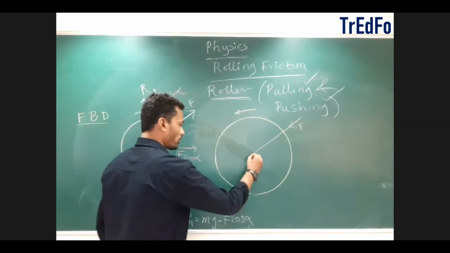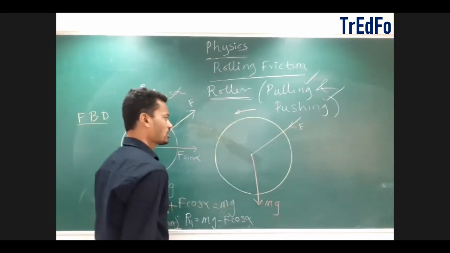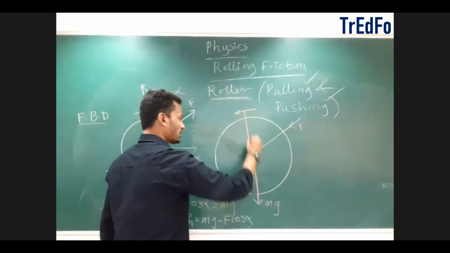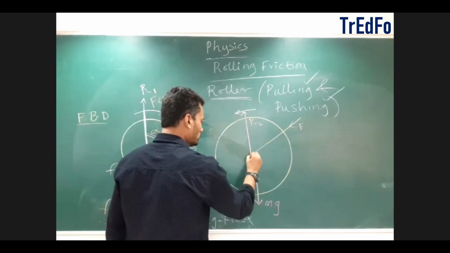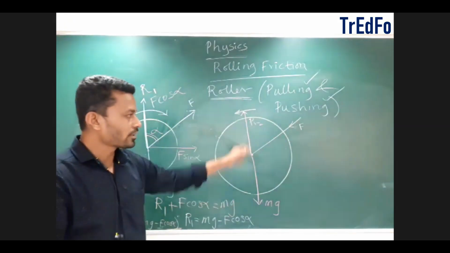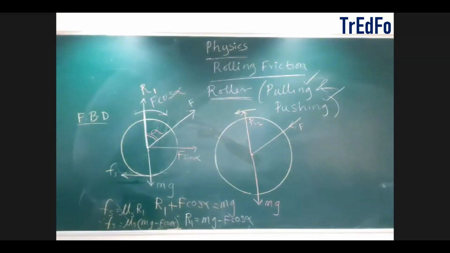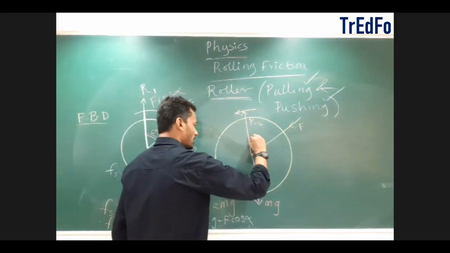Now what are the components we'll be getting? We know that this is mg. Let's say that this is my resultant, which is R2. My resultant is mg. Now we take the angle for F with respect to R2. Let's say I take again the same angle, and if I take the angle as alpha over here, what are the components we will be getting? So let's say that this angle is again my alpha.